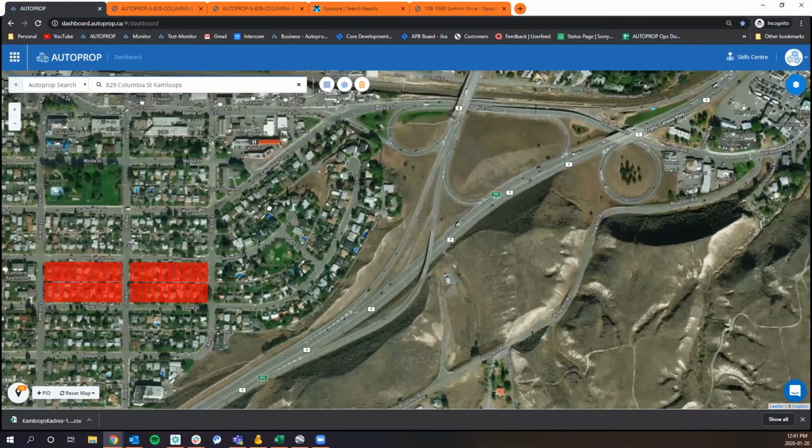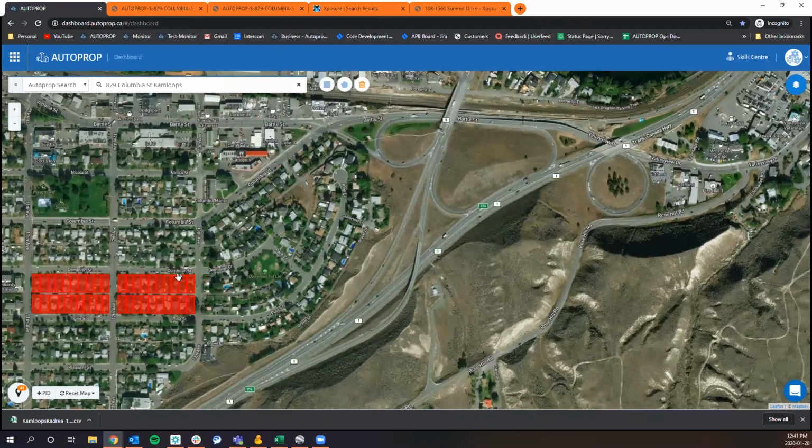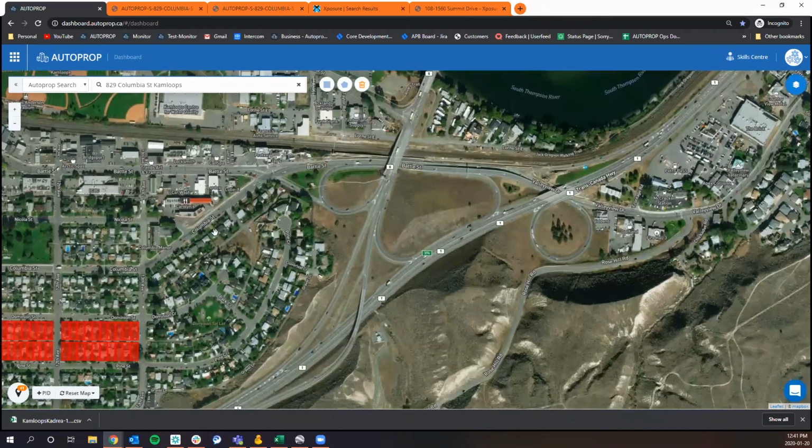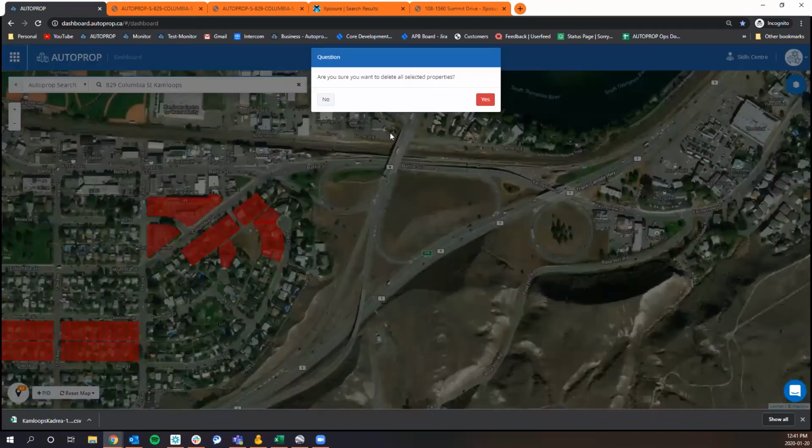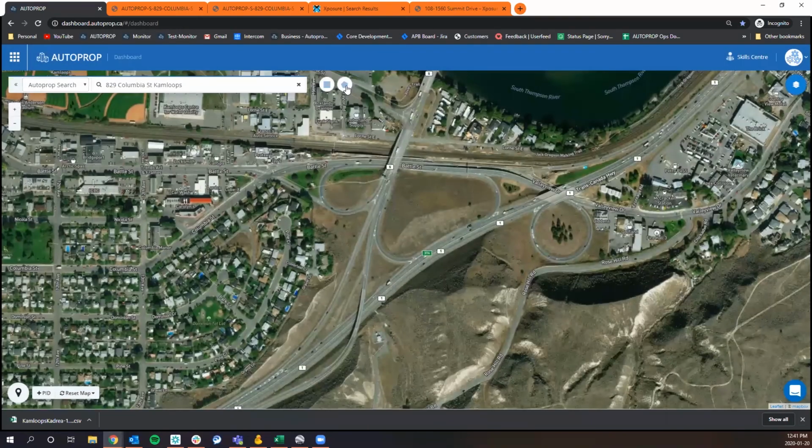In certain cases, the rectangle tool might not help. For example, for these houses here along Columbia, it's kind of awkward. So if we want to select those properties, we'll use the polygon selection tool. This allows you to just click around the properties that you want to select.